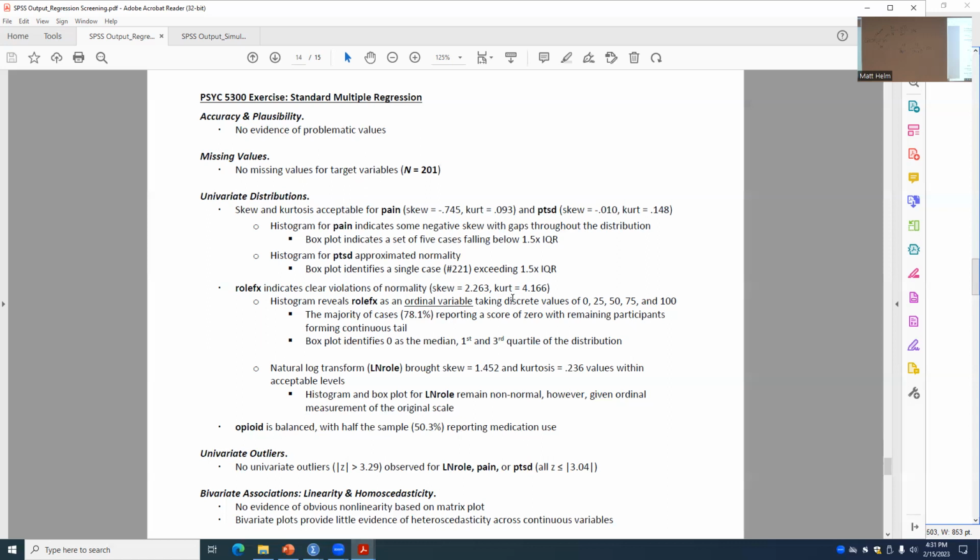I'm just wondering, when we determine that it's ordinal versus continuous, let's say it was distributed in 5s, like 5, 10, all the way up to 100, would that still be considered ordinal? It starts to become, what can we treat as continuous, right? Because a true continuous variable can take on any value within the natural range of the scale. So almost everything we're working with is ordinal, right? The question is, are there enough values? Is there enough incrementation in there that we can reasonably use it as continuous? Even a 5-point ordinal scale we'll often use as continuous, right?